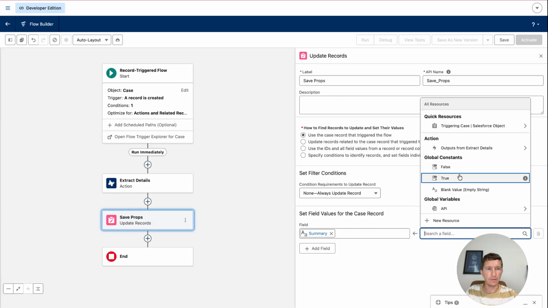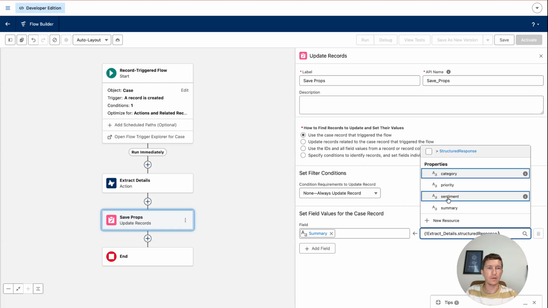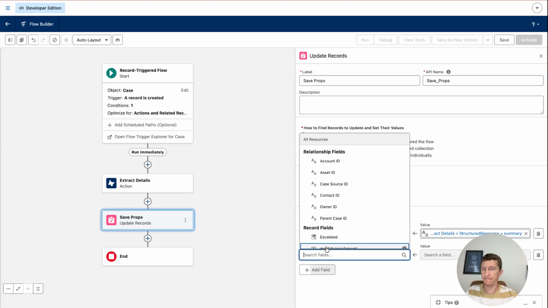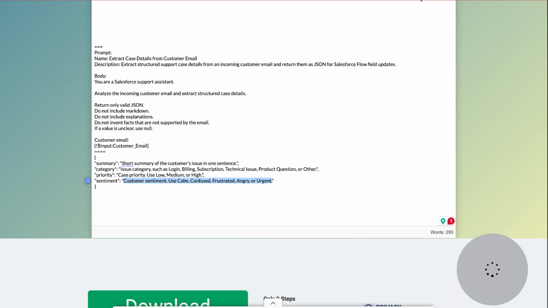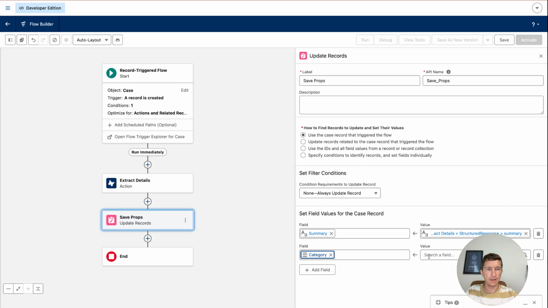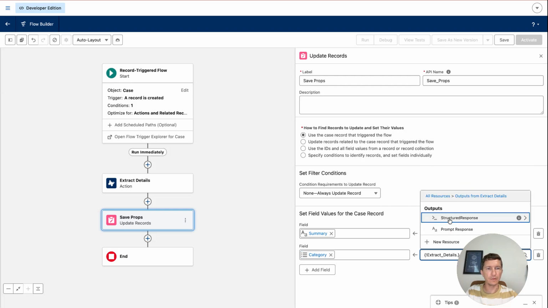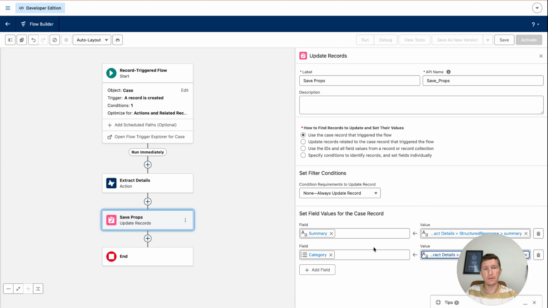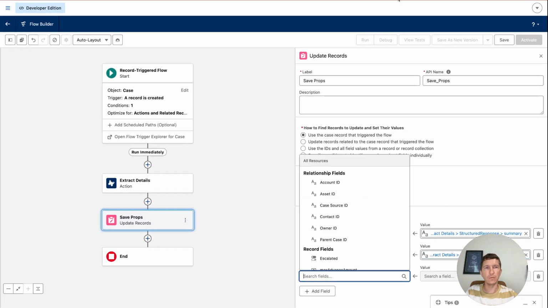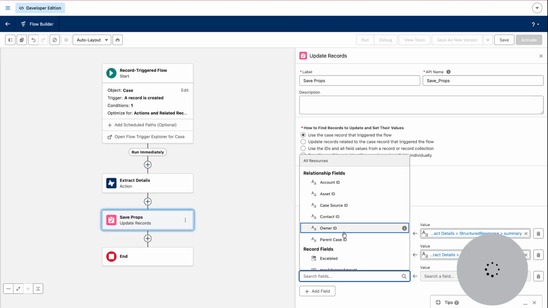Summary and field will be output from extract details, structured response, summary. Very simple. It works almost automatically. Category, same steps, output, structured response, category. And two more guys, priority and sentiment.